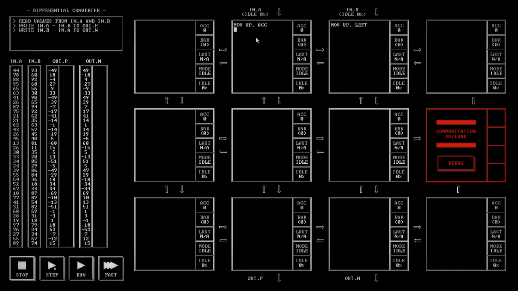And then I want to subtract, right. So at this point now, my register is going to be A minus B. And then I want to move the register down.